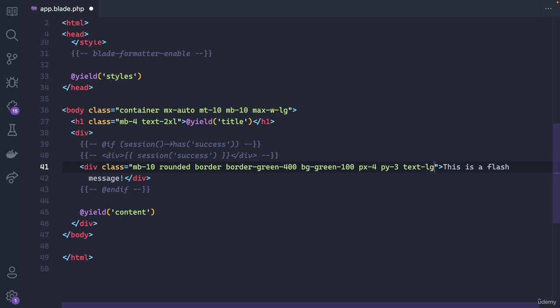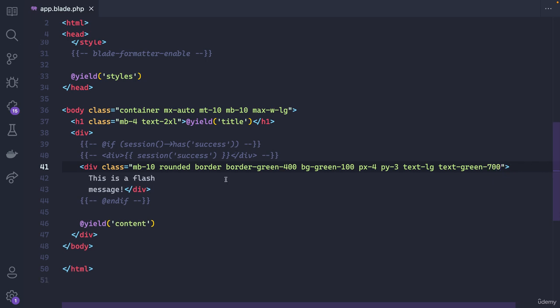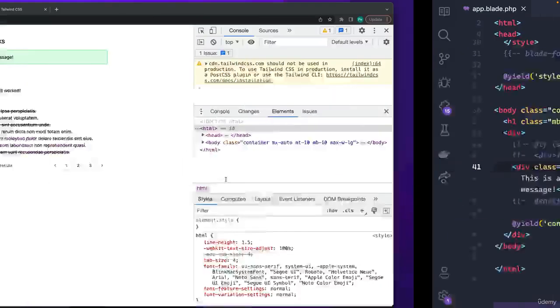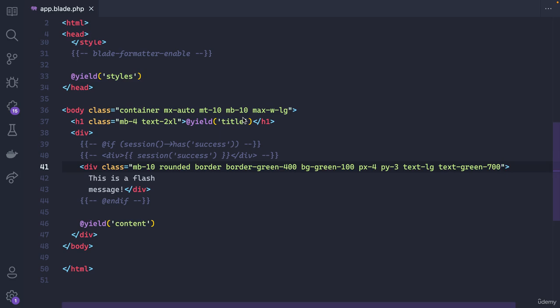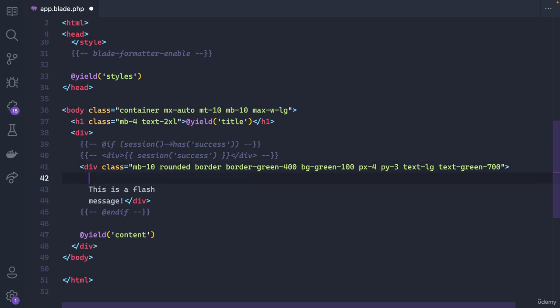Now let's make text a little larger, and also text should be green. The shade is 700. This is our flash temporary message. Alright. So now let's add something inside.